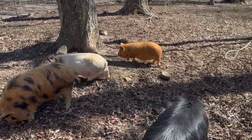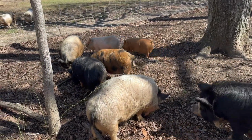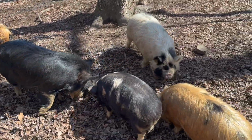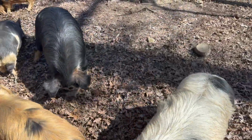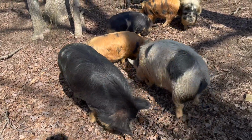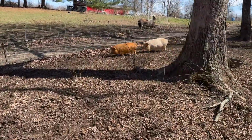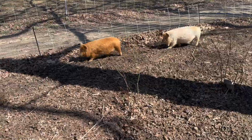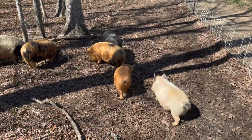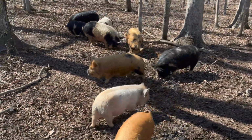You can see they're a little leery of these big pigs. They haven't been around big old pigs, I guess, besides their next door neighbors up there with Tuck and the other breeding pen. But Chatty Cathy is the boss here. She's getting everybody out of the way. It's not quite feed time, but we just used that feed, so we were able to get the 2 little ones in. So that was today's big chore. We've knocked off 1 stop. Anytime you can get rid of a stop, it always makes your life easier with chores.